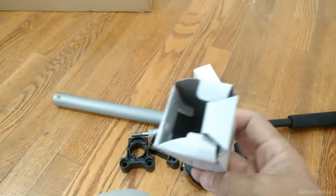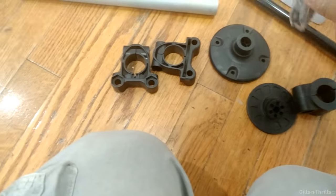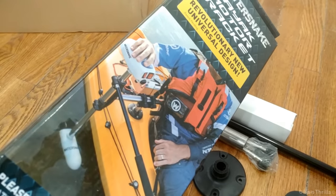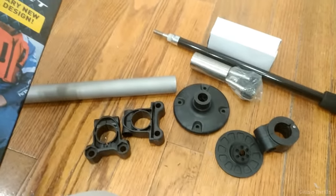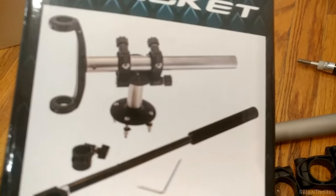Here we have some aluminum arm and stands and plastic base and plastic swivel plus a little bit of clamps here and there and some hardware and screws in the box. So I have to assemble all these pieces to look like what's on the photo. Shouldn't be hard, right?